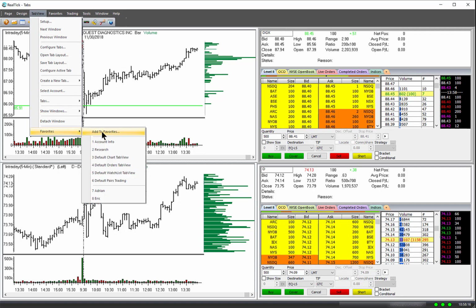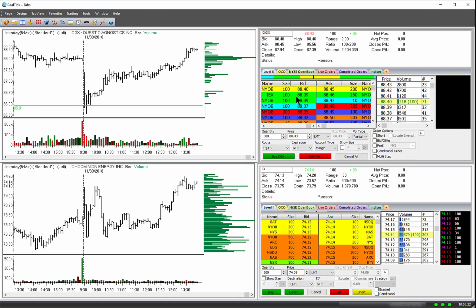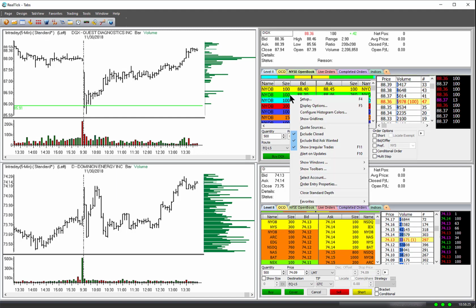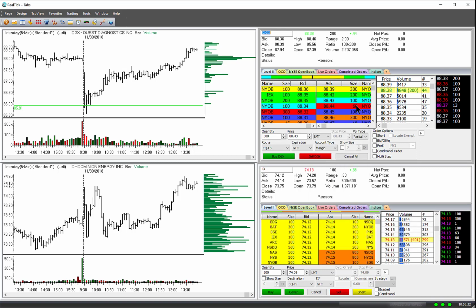So that is going to create a favorite of this entire thing, whereas if you are on one of these individual sections and you say Favorites, Add to Favorites, then it's going to be this particular market maker screen that becomes a favorite, not the whole tab view. And then that market maker screen is something you can use anywhere.